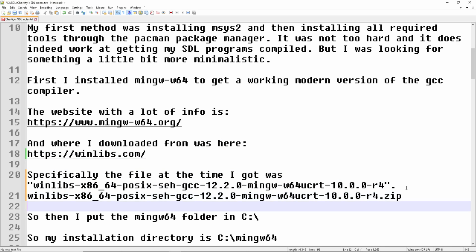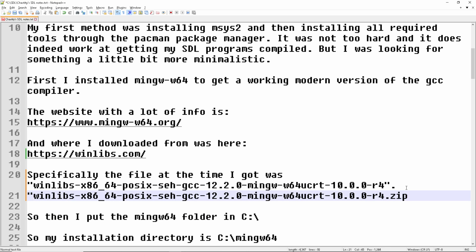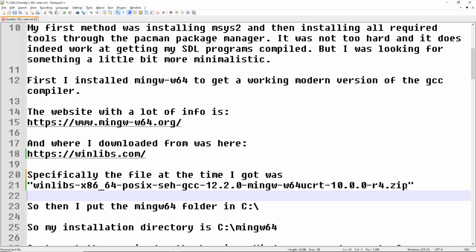So look at this. You see this? Let's put the quotes around it and compare. Yeah, see, here we are. There it is exactly. So now that I know exactly that it was the zip file, and I corrected the error in my notes with the WinLibs link, everyone will know exactly what website to go to download the exact compiler I'm using here.